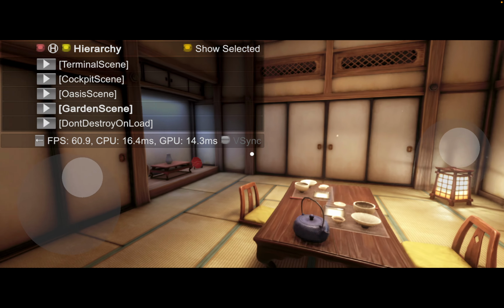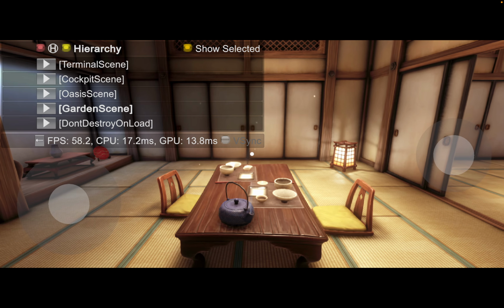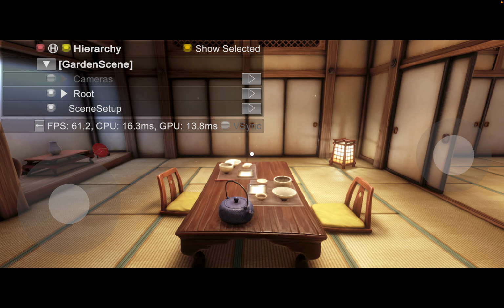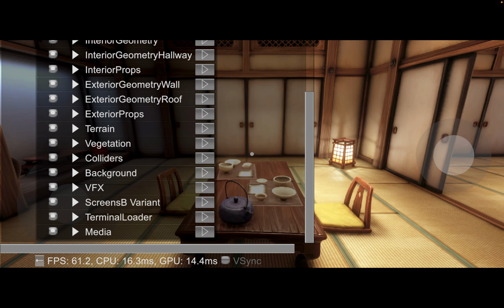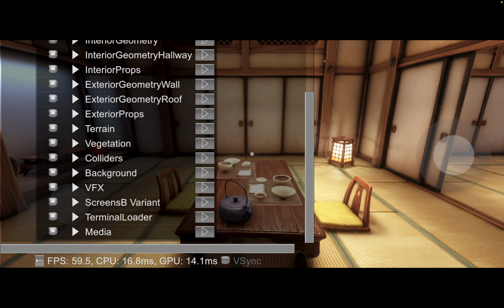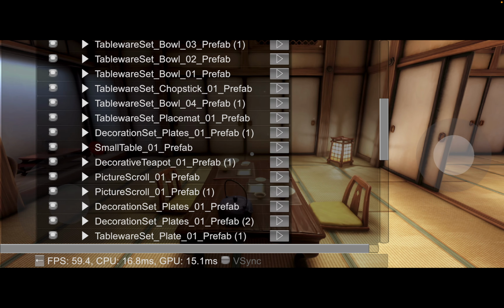Let's say we come to this room, and here we have a teapot in front of us. We can see if we can find a teapot in the hierarchy. It has all these different game objects, and it's probably inside the interior props.